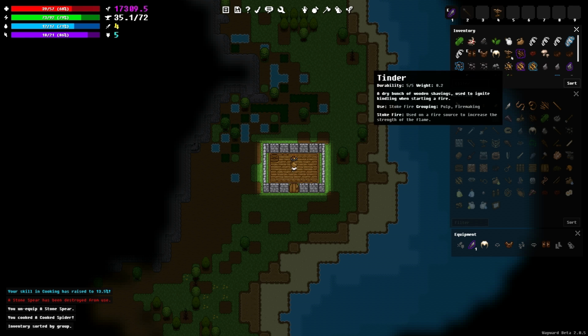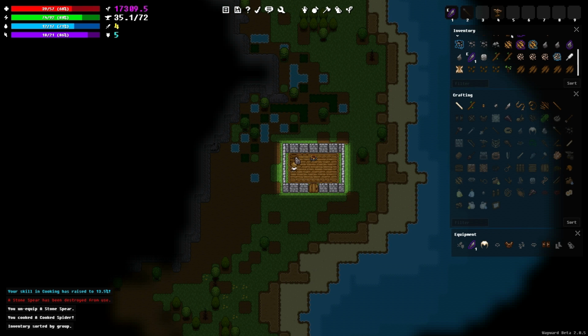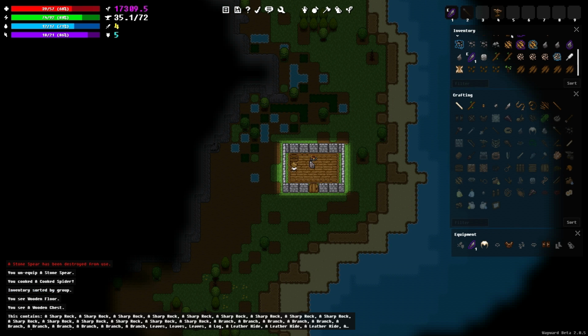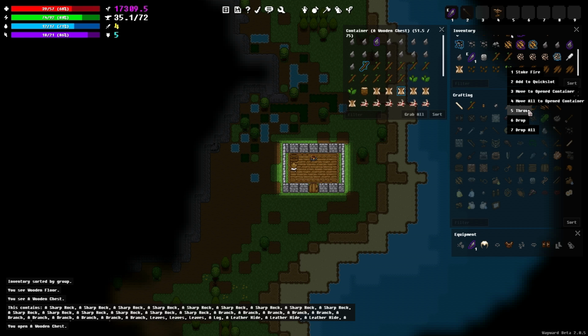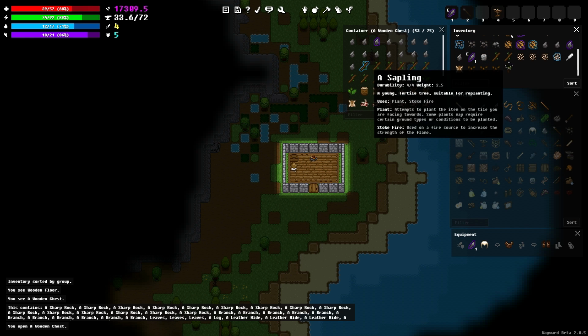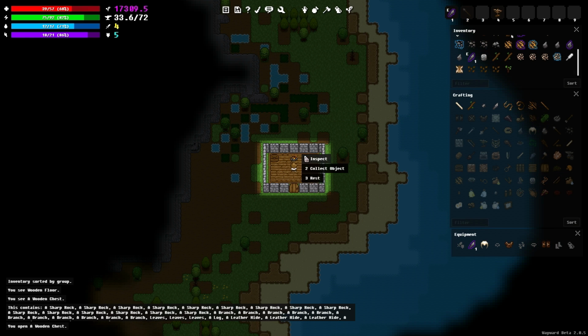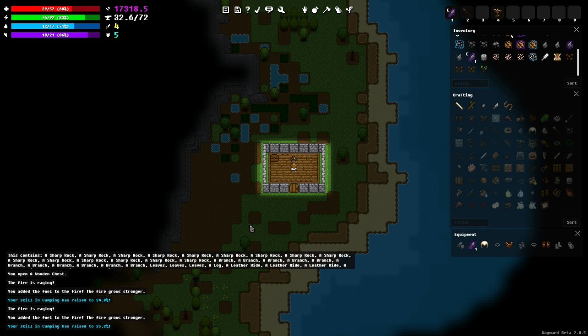So where did our roasted dog meat go? Oh man, I thought we had more roasted dog meat than we actually have. Oh, look at that. It has a list of the things that are in containment right now. I didn't know that it would do that. Let's go ahead and we will put all of these inside the container. I will probably use a couple of sticks and a sapling to stoke this bad boy. So let's go ahead and stoke the fire with it.